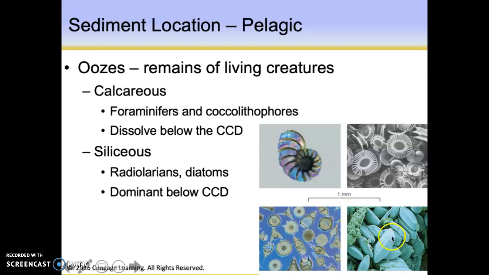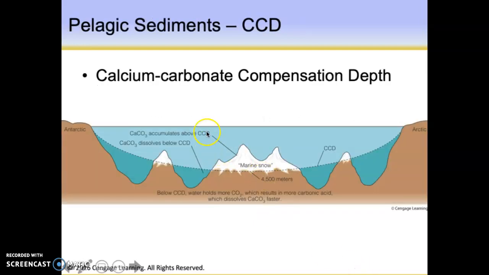Silicon dioxide, which is what the shells at the bottom here are made of, does not react with acid, and so it is stable in an acidic water environment, whereas the shells on top here are not. So what does that mean? What that means is when the water is cold enough and deep enough and has a high enough concentration of carbon dioxide, it is acidic enough to dissolve the calcium carbonate shells.